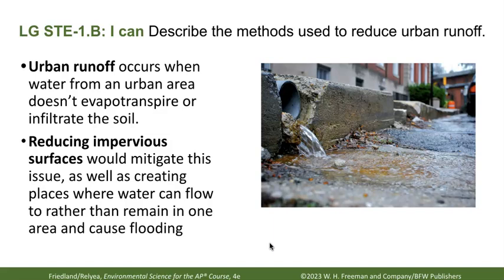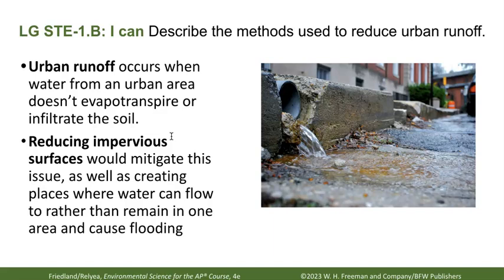You can see a gross picture there of some urban runoff. Again, if it rains, it's not soaking in because you've put cement, you've put asphalt, and it's going to run off into gutters. Those gutters are going to flow untreated in most places into rivers, lakes, the oceans. So an impervious surface is something that cannot allow water to soak through. And so impervious surfaces are, again, cement, asphalt, brick, etc.